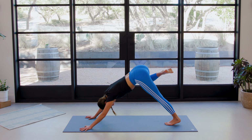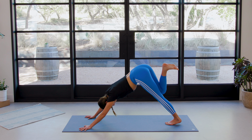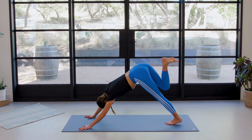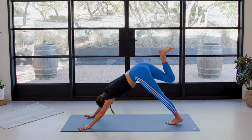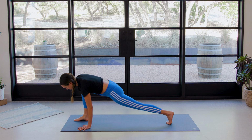Listen to your breath. Remember, quality control. What does that look like? What does that feel like? How can we really put our energy focusing on the how, not just the what. Good, then the next time that knee comes around, swing it all the way up and through.